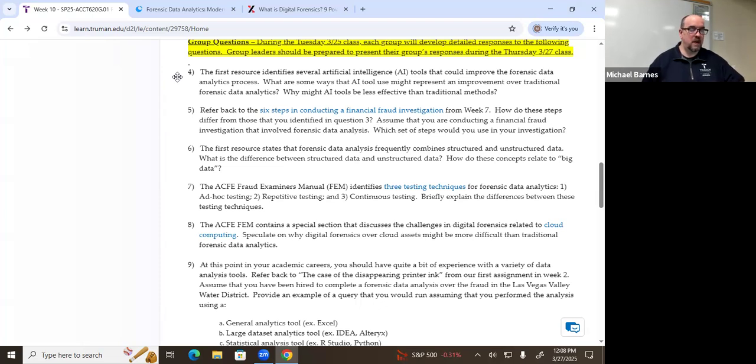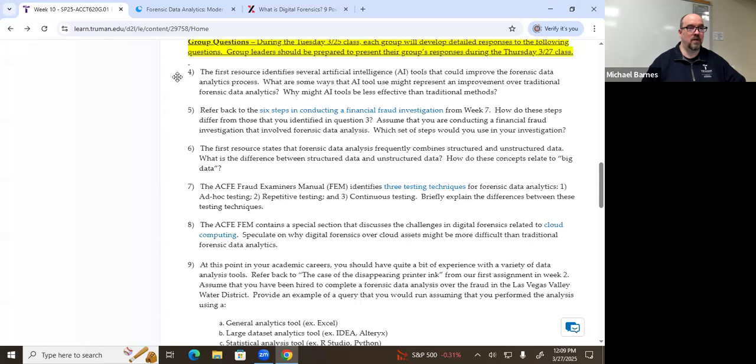Yeah, so certainly the speed, the volume of data that it can handle, that's going to be a big benefit. If we talk about what a computer can do versus what a human being can do, computers are generally going to be superior in that regard. Also, if we identify specific patterns that we're looking for, if we know exactly what the pattern is supposed to be, then a computerized tool, an AI tool, is going to be able to identify those patterns much more effectively than a human being would. So that's going to be a general benefit of using any computerized tool, specifically AI tools that are going to be trained and can actually expand beyond just the initial parameters. So yeah, that was a pretty thorough analysis of that.